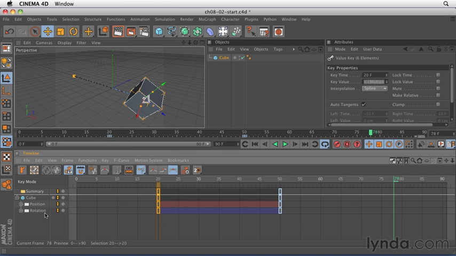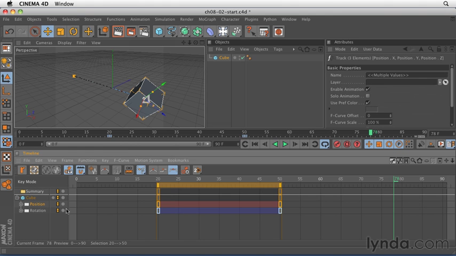So now I don't have to worry about all the things there that I don't see. They haven't been deleted from the scene. They've just been removed from the timeline because they don't have keyframes on them. So now I can click on the word position, and I can manipulate the entire position track by moving it around, grabbing this yellow bar.